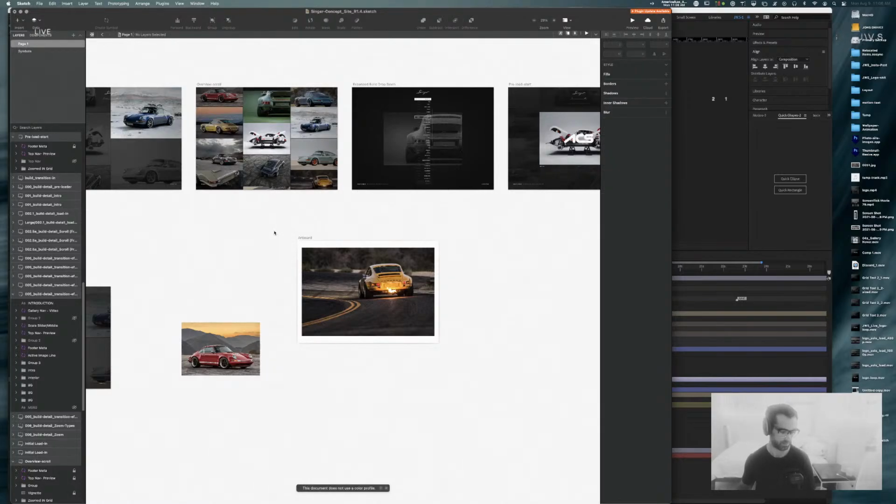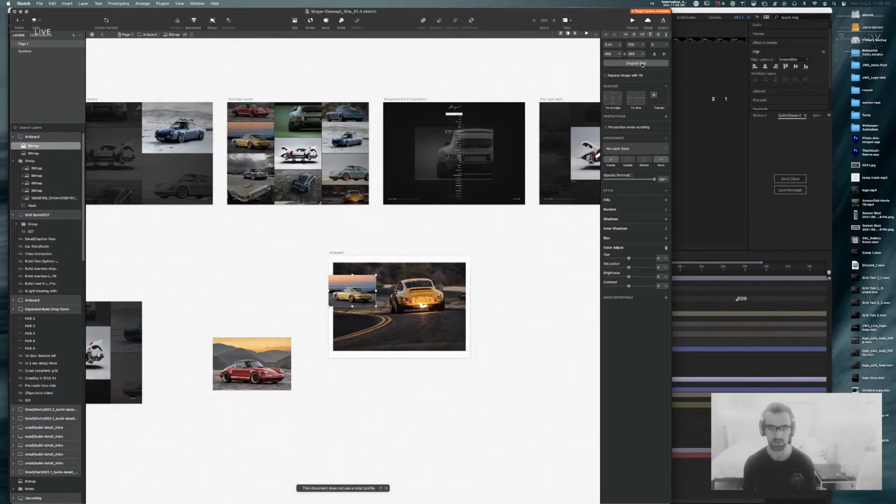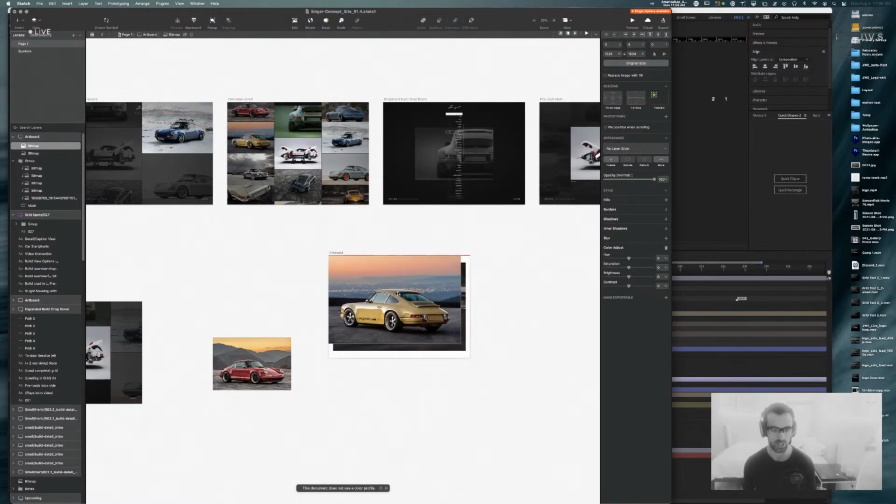Or if you get handed some monstrous assets and you don't want to scale them down before importing, you can just scale them to about the right size. And it's actually pretty smart in how they do it. It's like a 25% buffer. So it'll keep it larger than the instance you use, but it won't save the original asset that's 10x the size of what you're actually using it for. But it also comes back to bite you in times like this when I've got to see if I have these in the proper size.